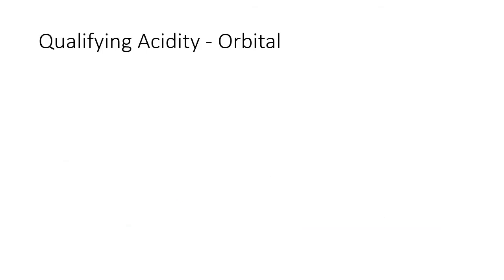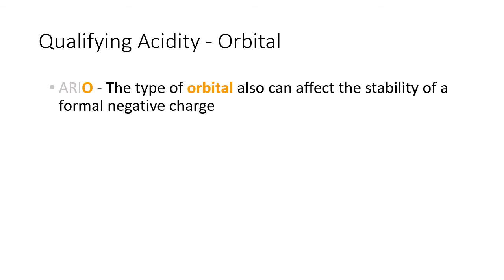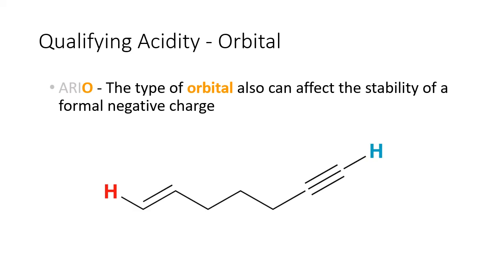The last factor that we're going to use to analyze structures is the orbital. So orbital will definitely affect the formal charge. So we want to be able to assess what orbital that formal charge is living in. If we look at this molecule, for example, imagine if we deprotonated this hydrogen on the left side versus if we removed this proton on the right side. If we have a base that comes along and grabs that proton, remember the electrons right here in this hydrogen-carbon covalent bond will stay with what's next to it. In this case, it's a carbon. And same thing here, if we had a base come along and deprotonate the right side hydrogen, these electrons right here would stay with that carbon.